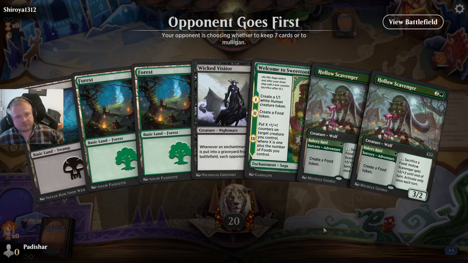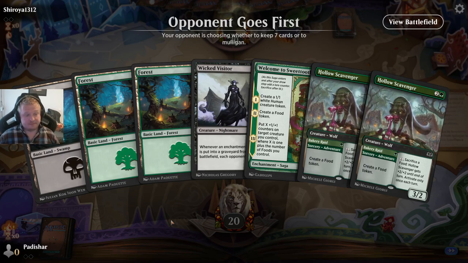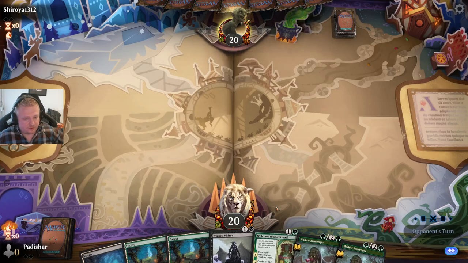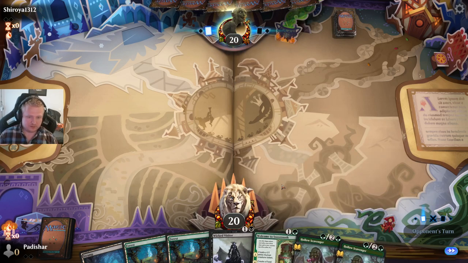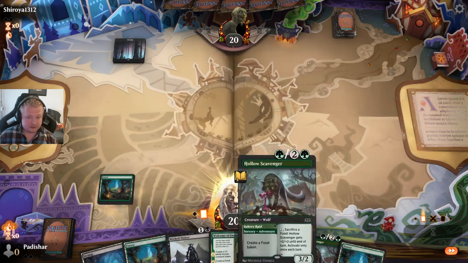Okay, well, I have had some very decent starting hands. I mean, with enough lands in every game. Three is kind of the ideal hand for most limited decks. Three lands with both colors. And I can use my mana at turn one and at turn two and turn three very nicely.